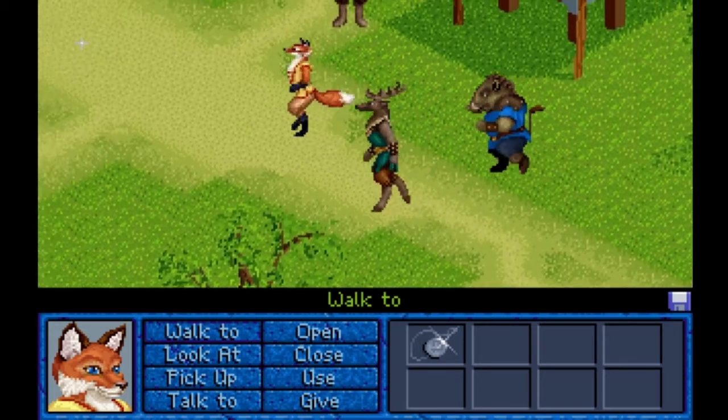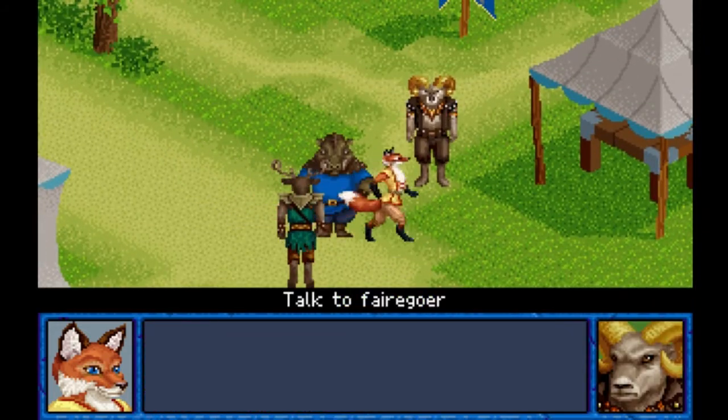Why, there's a ram standing here just outside the fairground tent. Maybe he has something helpful to offer.